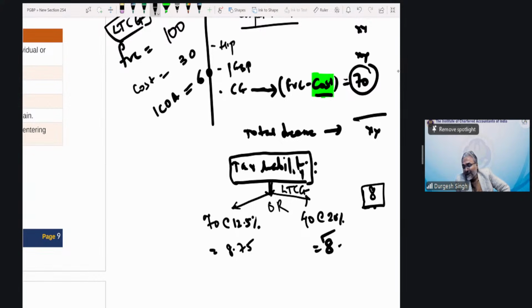Then one thing that may come to your mind is, sir, then what is the use of this 70? Capital gain should have been written as 40. No. They are doing it deliberately, students. Can anyone tell me what is the reason why they don't want the indexed capital gains in the total income? What could be the reason, students, by the way? Maybe to maintain the specific format. Format. Other than that, we just have discussed, sir, to know our actual income generated, like our actual gain generated. Okay. And what else?